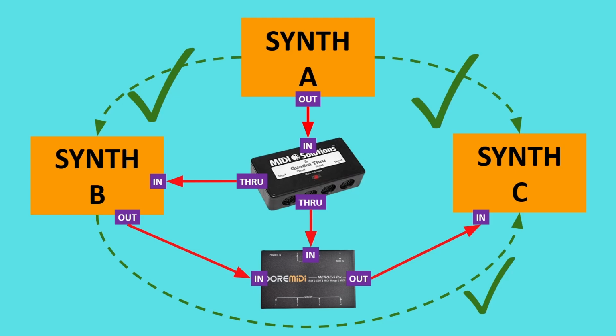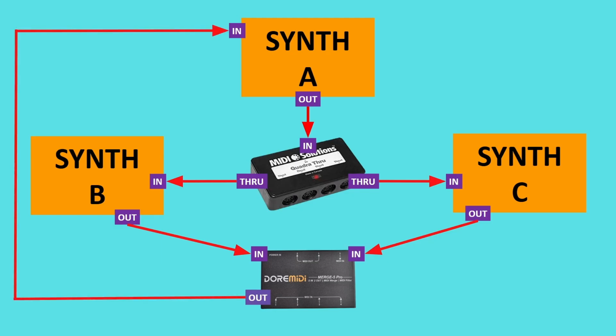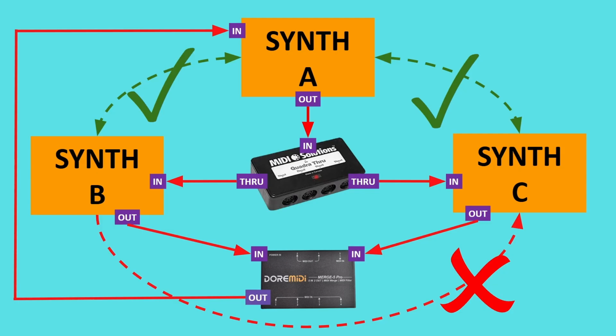But as you can see, things start to grow ever more complicated. What if we wanted B and C to be able to play A? Well, again, a merge box would help here. We could take the MIDI outs from B and C and run them into the merge box, and then connect the merge box back to synth A. This means that A can still talk to B and C via the through box, but B and C can also talk to A via the merge box. This, however, would be at the loss of the connection between B and C, so again we meet some limitations.